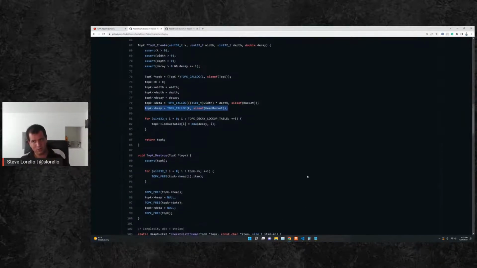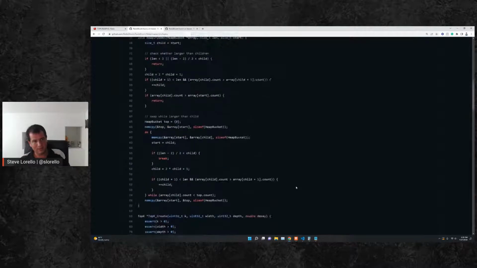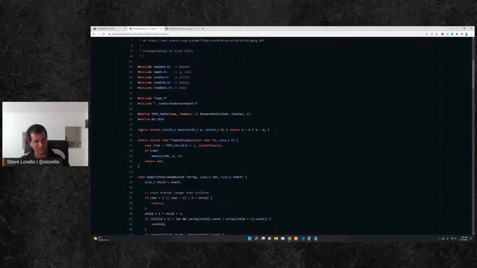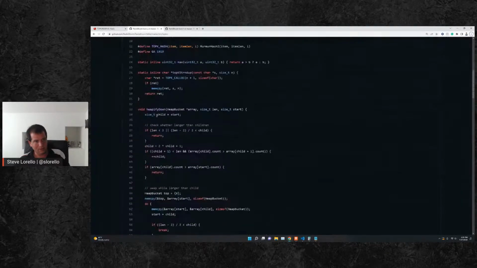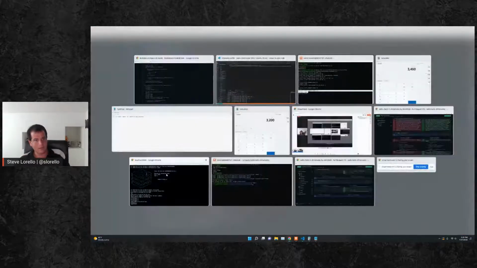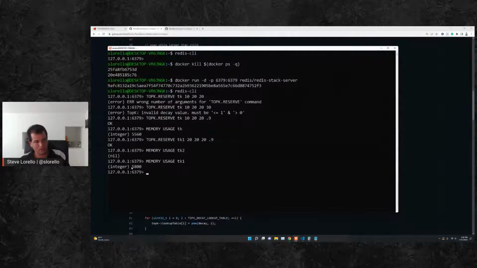Is it really an extra 2,200 bytes? Is it that heavy? I don't think so. Maybe it is. So we have 5,800 with a top K of 20.